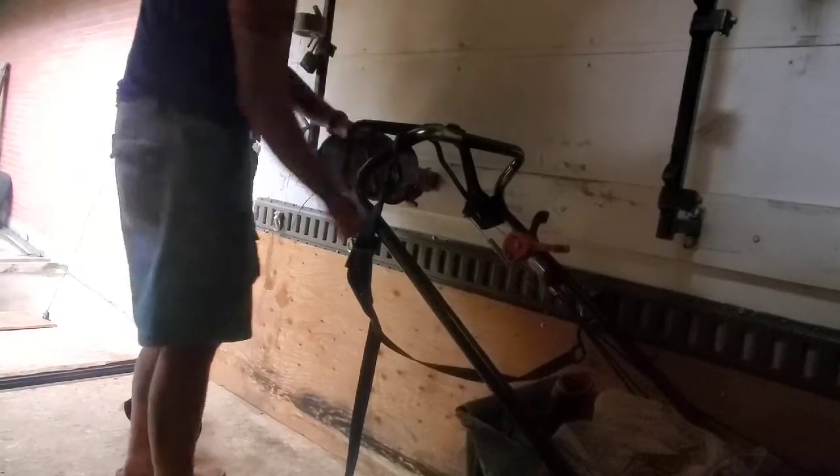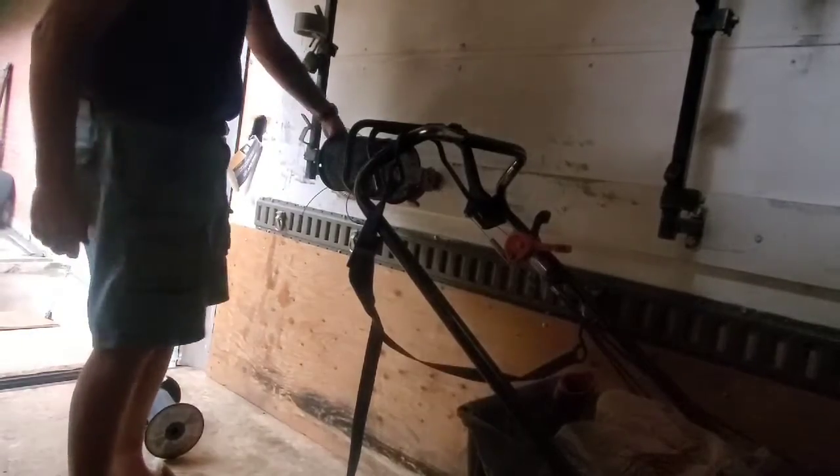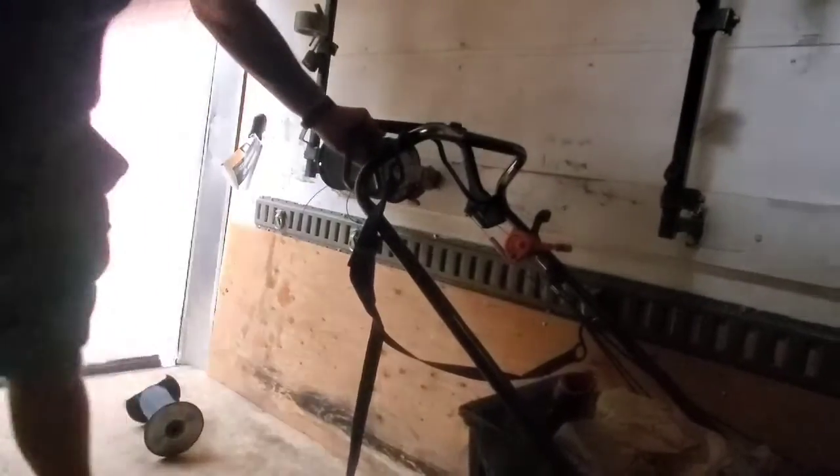That works pretty good for the cutter. It's all done. Wasn't too bad. I don't know what it took me, 8 minutes. Anyway, it's on there. It didn't go anywhere for a while. I can get my other mower in there. I always buy these big spools.